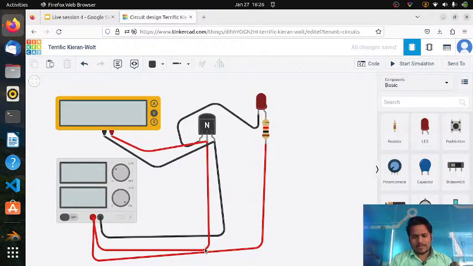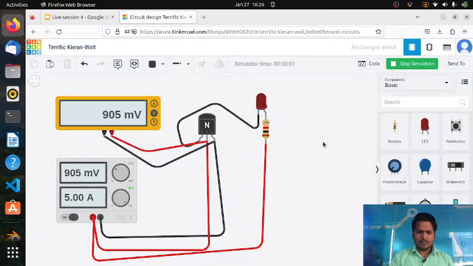As I told, I am going to give 0.7 volt at the base and we are going to see whether this LED is glowing or not. And you know one thing, for glowing an LED at least you should give 2 volt, then only it will glow. Here in this case we are providing 0.7 volt at the base and we are going to get more than 2 volt at the collector. So let's see that. Now I am going to start the simulation.